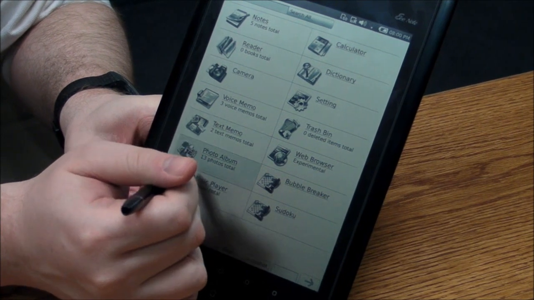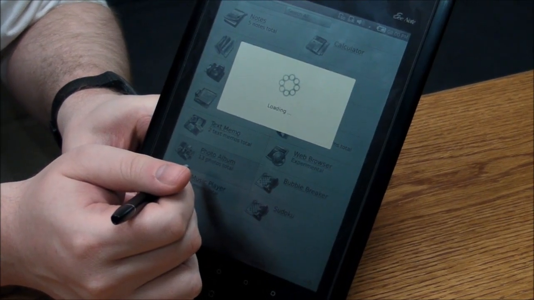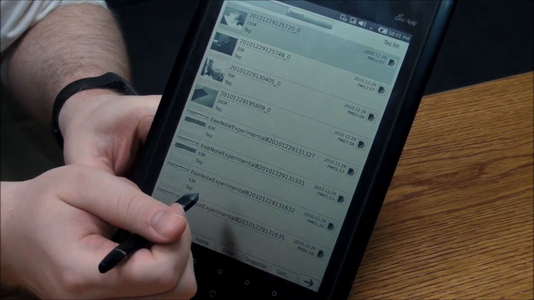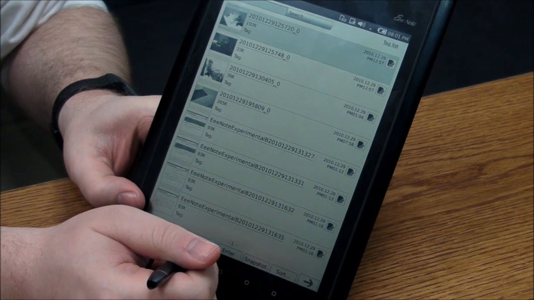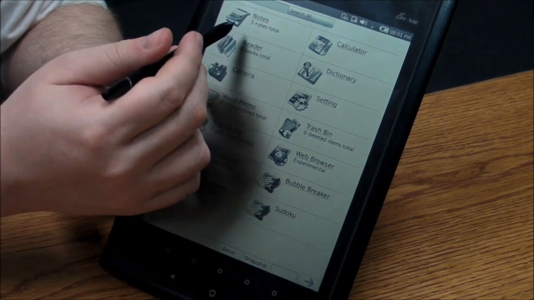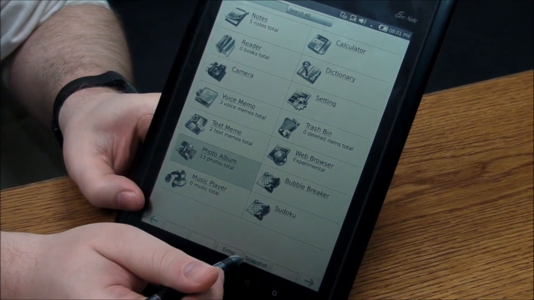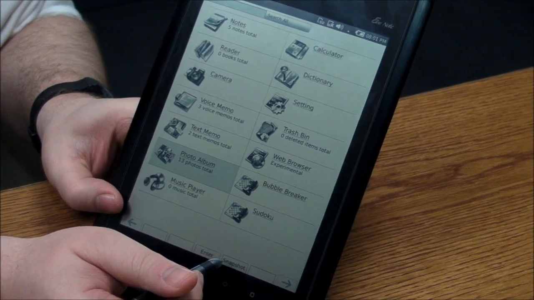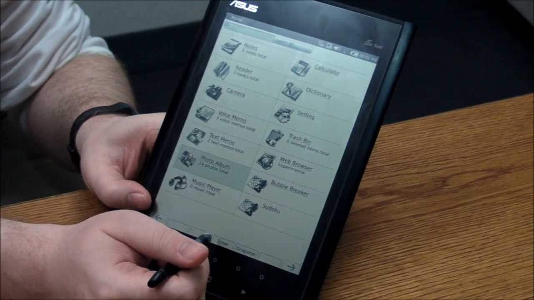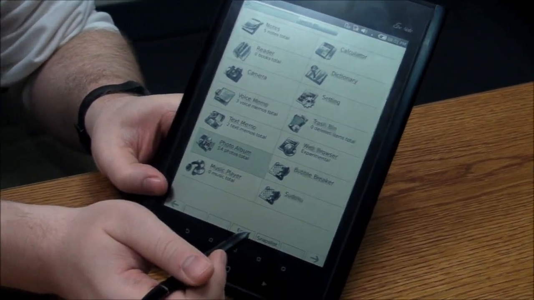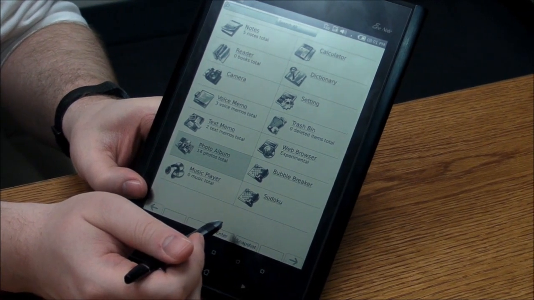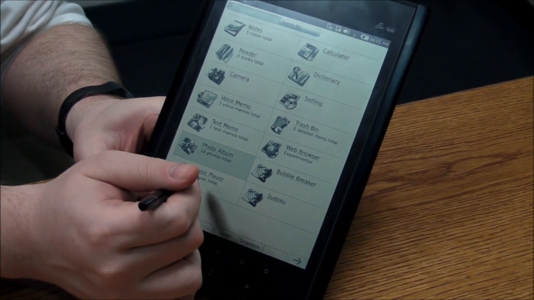Photo album. This is just simply a manager where you can go and look at all of the things that you've photographed and also things that you've captured. One thing that you might notice as you're going around the operating system here is that there's a little tab here that says snapshot at the bottom, and if you tap it, it will actually save to the memory what was on the screen. So for tech reviewers like us, this is a dream because we actually can take screenshots without going through any kind of rigmarole.